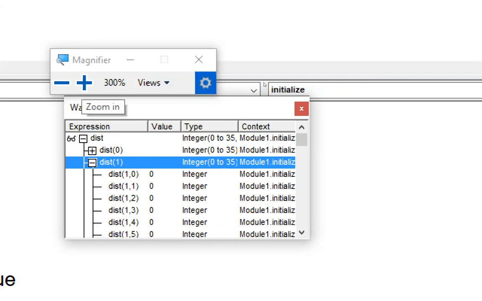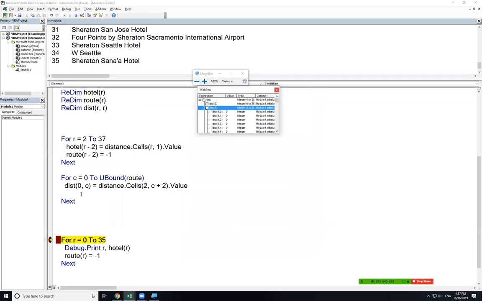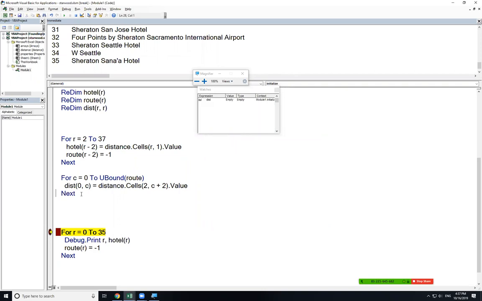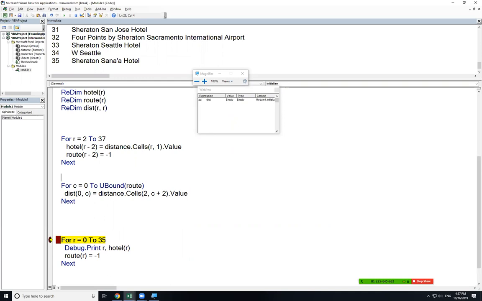So now I want this to happen a whole bunch of times. So what I'm going to do is wrap that inside another loop. For R equals 0 to the upper boundary, and next. So now instead of always looking at row number 0, I'm going to look at row number R here. And instead of looking at 2, I'm going to look at R plus 2. And now if I run that, I should see this array with a lot more information in it.